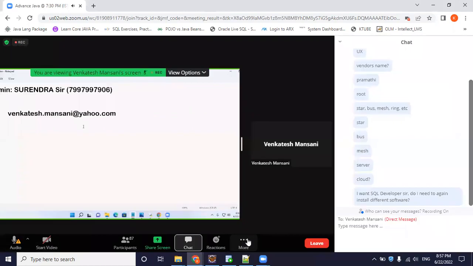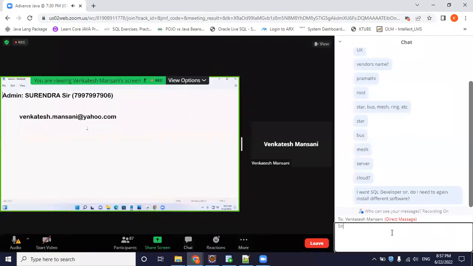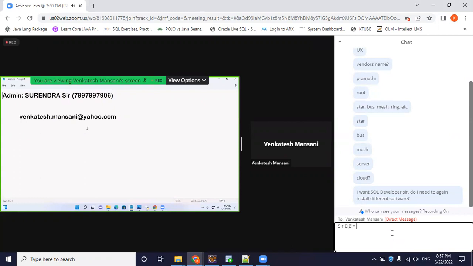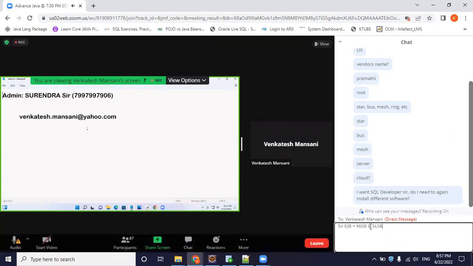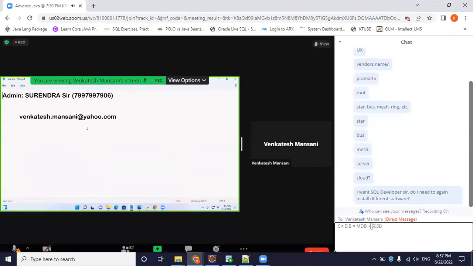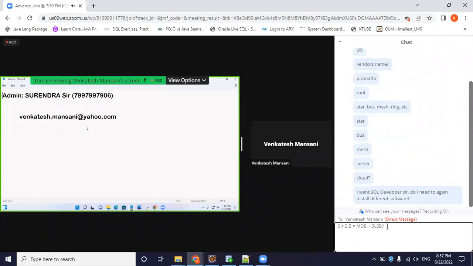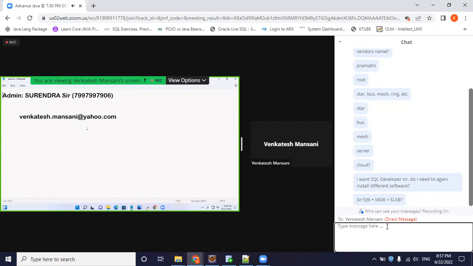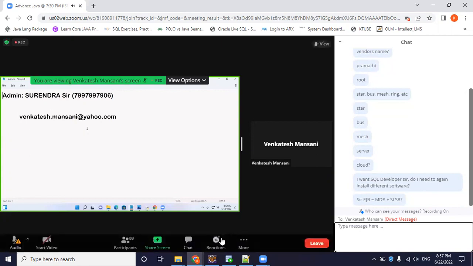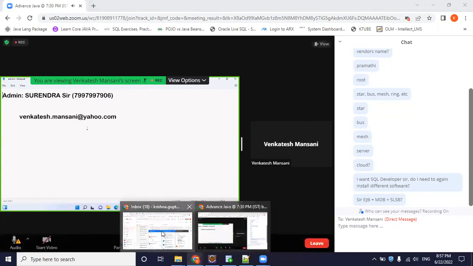Uma, compiling time class not found, or execution time class not found, means you have to set the JDK lib path. You have to set it. Mail to my mail ID, I'll give a reply for that. Umesh, callable not running means maybe there is a problem in your programming. Mail to my mail ID.